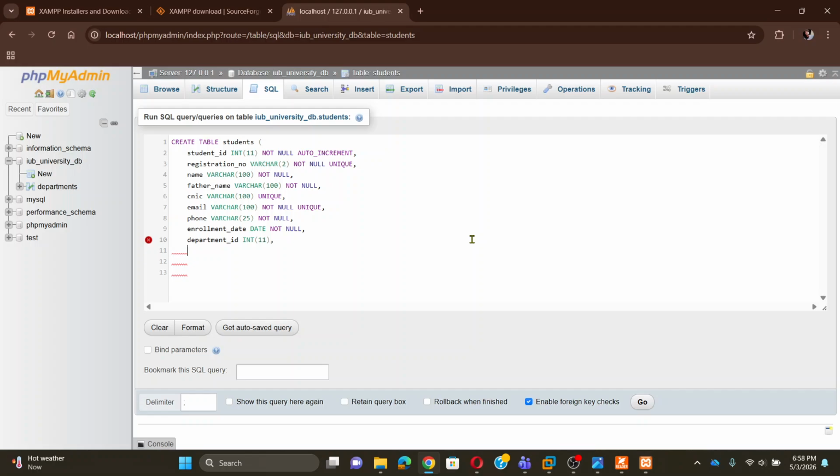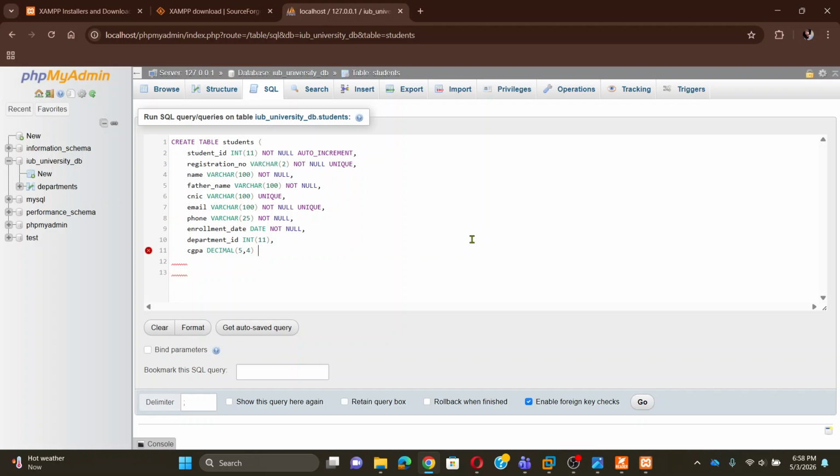Now after that, the GPA of the student, and it must be decimal. For CGPA, 5,4 is suitable, a maximum of 5 digits with 4 after the decimal point.